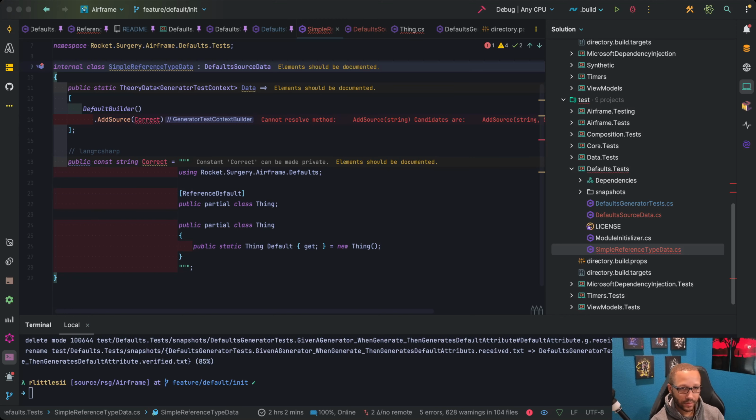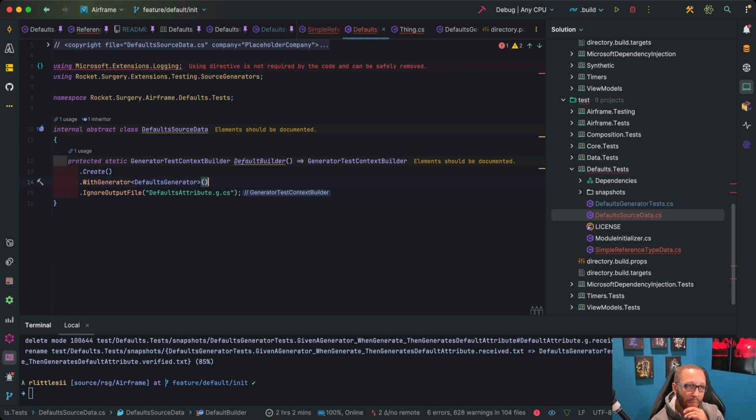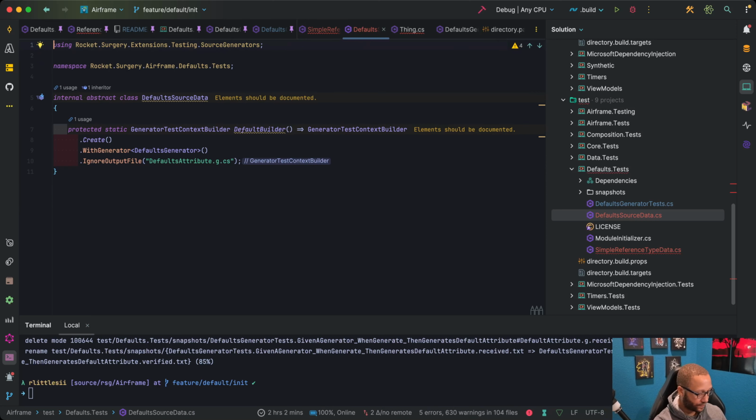Default. Right, so the default builder, I don't need a reference of ILogger. Yep, don't need that, don't need that. Default builder, all right, so that should just give me the defaults attribute.g.cs.